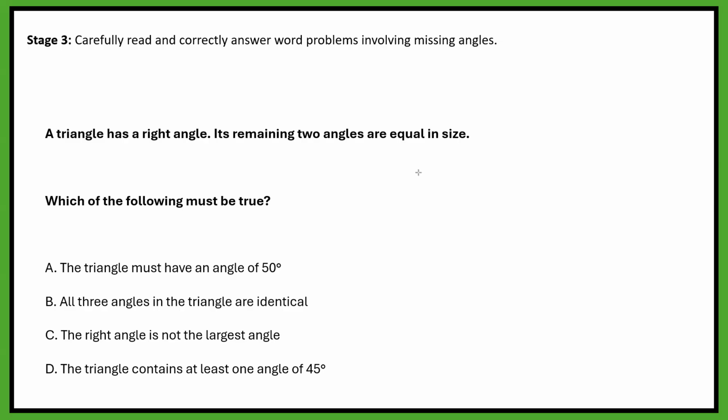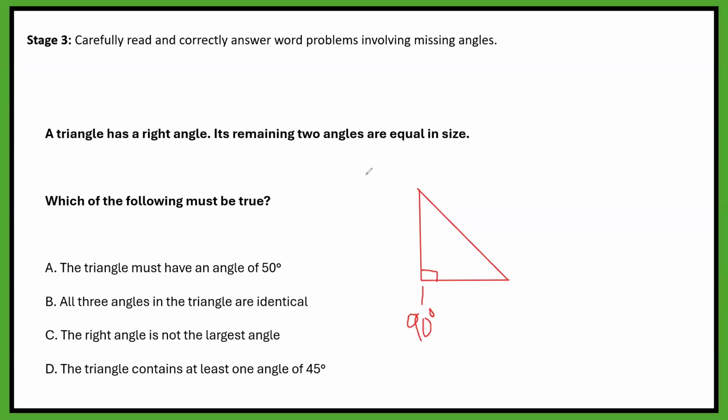Okay, so that's what I'm going to do. I'm going to see if I can draw it. Now remember, we don't have to draw to scale. This is just for our benefit, right? So it says a triangle has a right angle, so we're going to start off by giving it a right angle. And then it says its remaining two angles are equal in size. Now, believe it or not, when drawing this bit, it's not important to be accurate because I know that this one is 90 degrees, because the question says a triangle has a right angle.